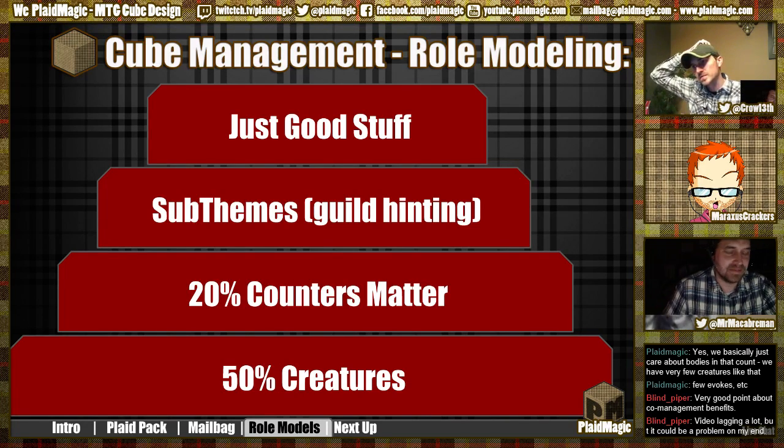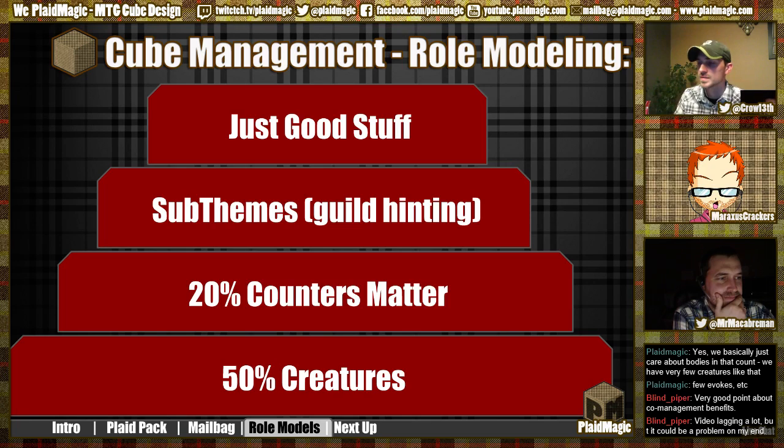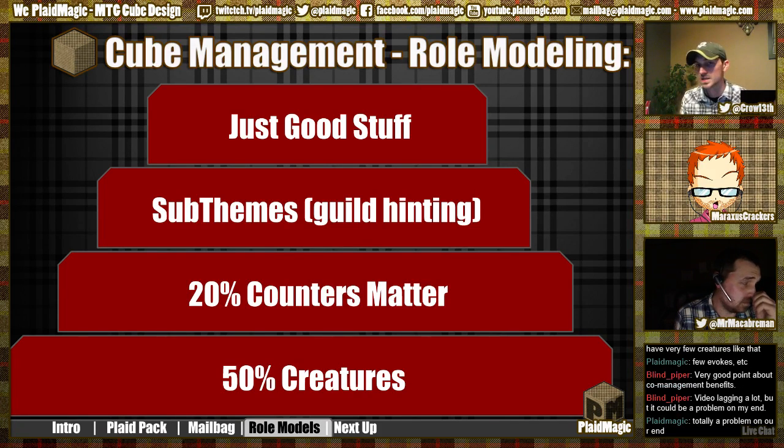So basically, I covered some of the issues that you find when you're first designing a cube. So when you get into cube segmenting or role modeling, essentially, think of it this way. If you were to just take 360 cards, or however large a cube is, it gets very overwhelming very quickly. And then once you start that, you also will run into the previous issues I had talked about.